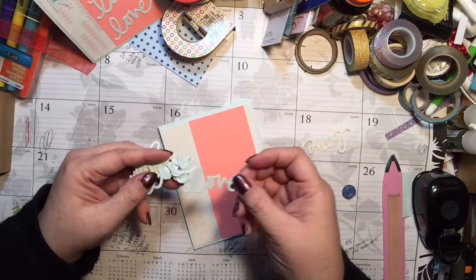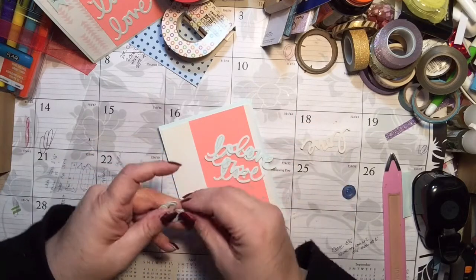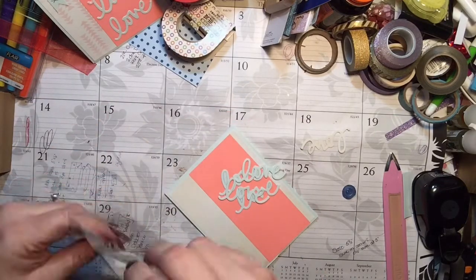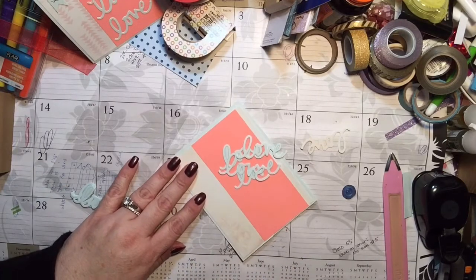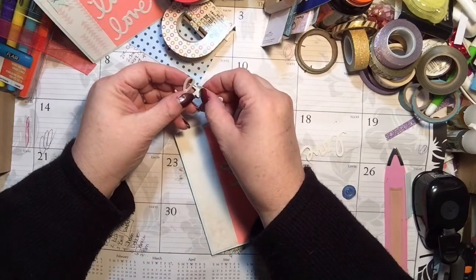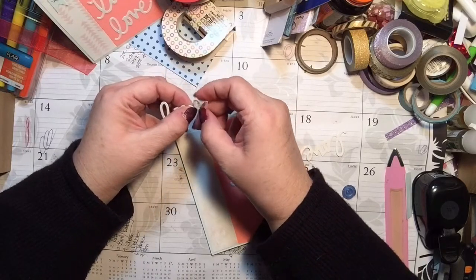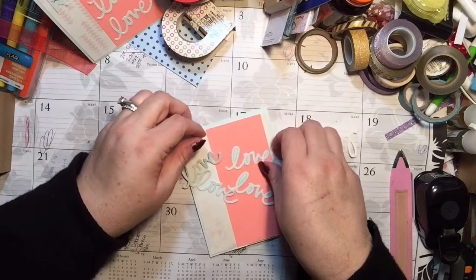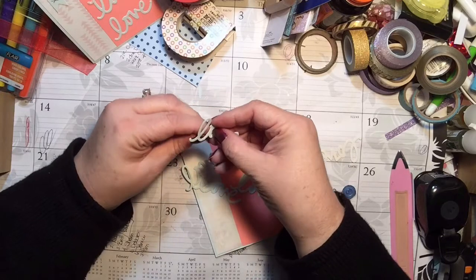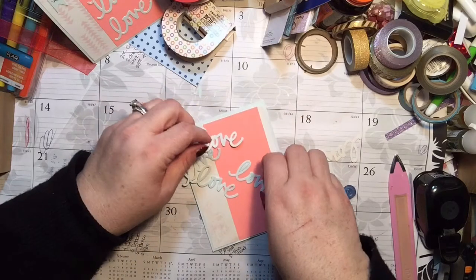And as you can see, some of them didn't poke out the little middle parts, and that's easy enough to pop out. So we will do that together. I'll just pop those out with my fingernail. There we go. Love, love, love, love.